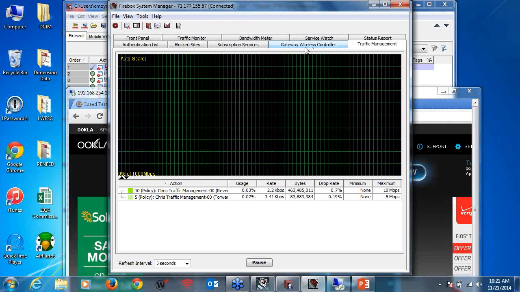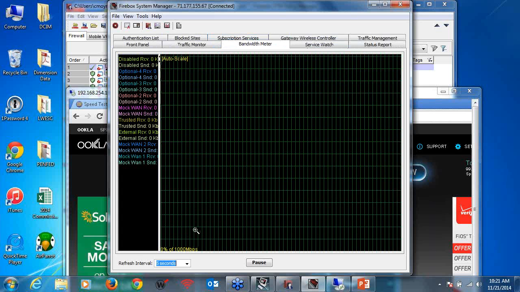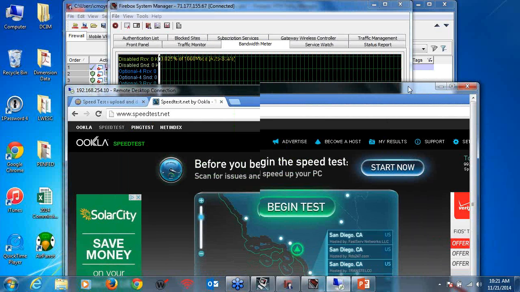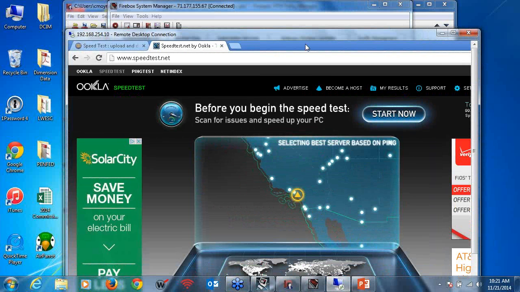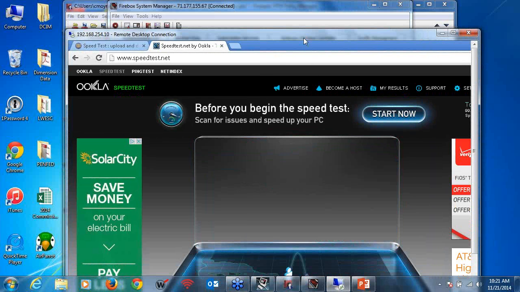There are 2 things: there's traffic management, and there's also a bandwidth meter. So I have a scale. I think I have a scale of 10 megs here. So I'm going to go ahead and start my test. I should get 10 megs down and 5 megs up.